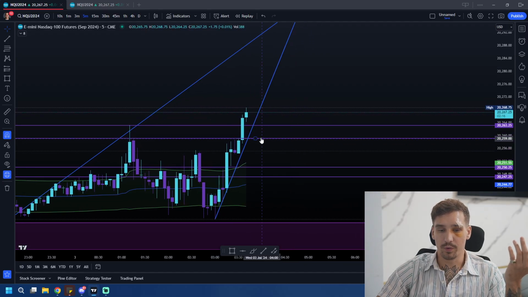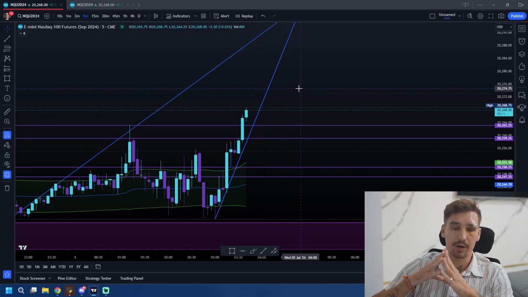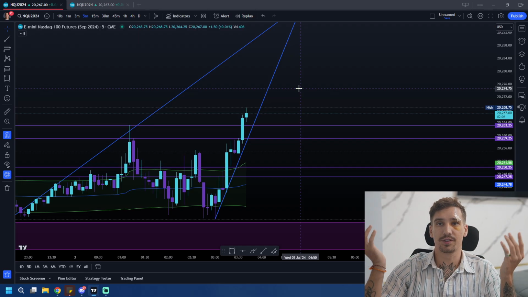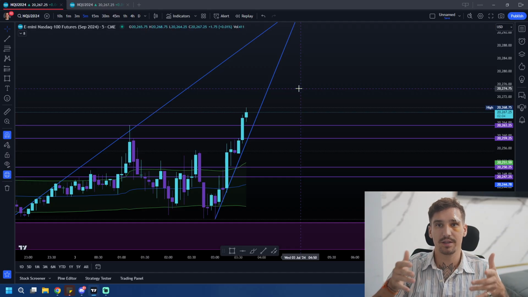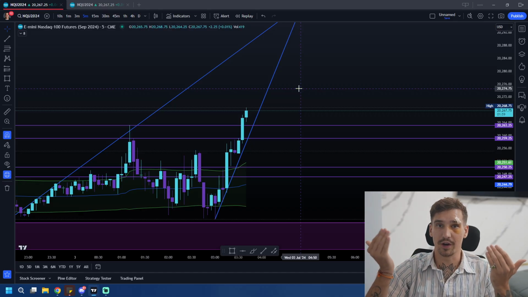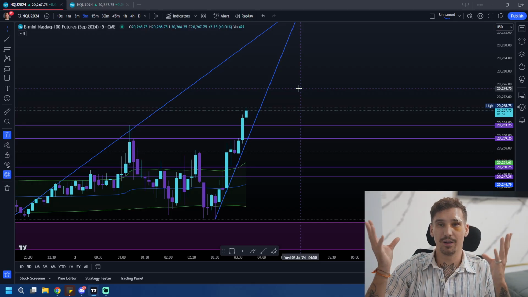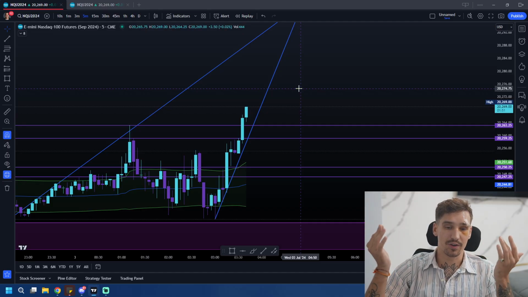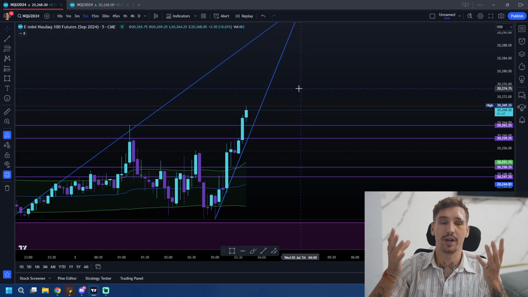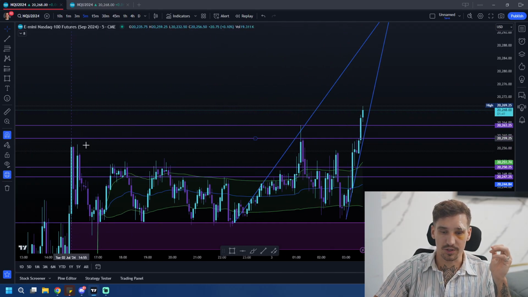Or, we could keep trailing our stop, and if this is stupid bullish, then we could just keep on making money while it goes up to Neverland. Because 80% of the time it doesn't do it, but 20% of the time it does just run up massively non-stop. And there's usually a little bit of a pullback at some point, but there's some days where it just never stops going up. Like right now, it's just running up like crazy. And it's already swept that high, like we saw over here.